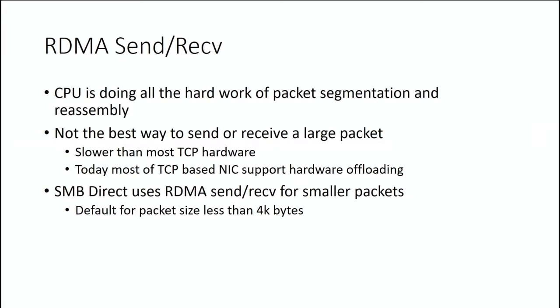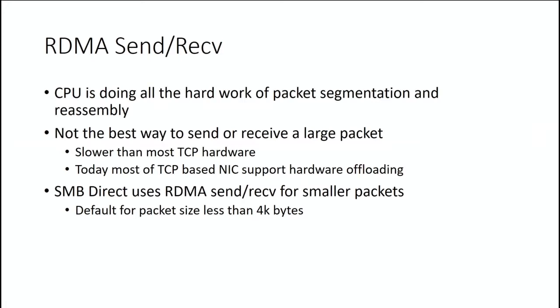So that creates some problems, because we have to do the packet segmentation and the reassembly. That seems not the most efficient way to do it. In today's TCP hardware, this is actually done by the hardware in most cases, by offloading the TCP segmentation and reassembly to hardware. But if you use RDMA send and receive, the software stack is doing all the work. That may not be the most efficient way to do it, especially for large packets. Tests will show that if you do this for a big RDMA packet, for example 1 megabyte, it's actually slower than the TCP layer because software is doing all the work that hardware should be doing.